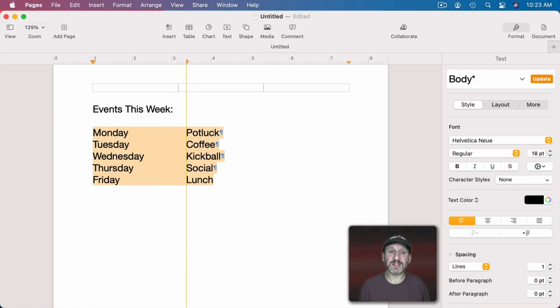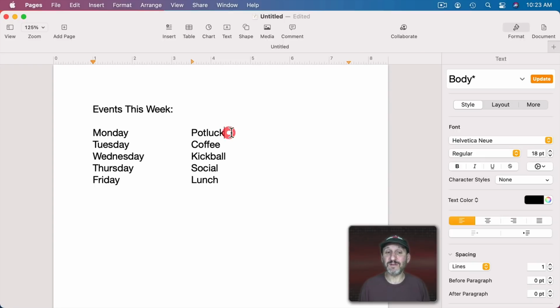So I could set this at something like, let's say 3.5 right there, and you can see now they all perfectly line up. So the very first tab on any of these is here, and from that point on it goes to the default, which is every ½ inch. You can see as I tab out. So this is the simplest way to get these things to line up perfectly.